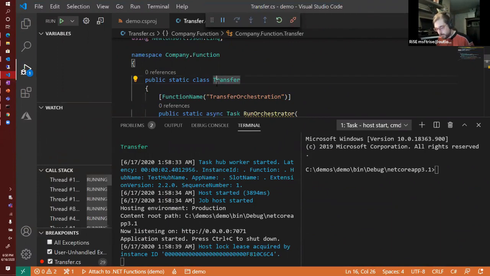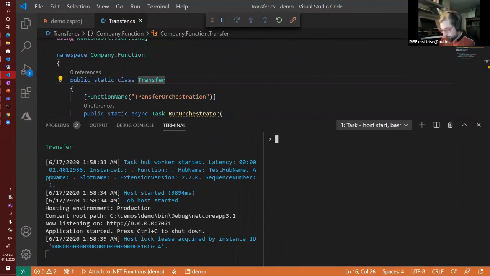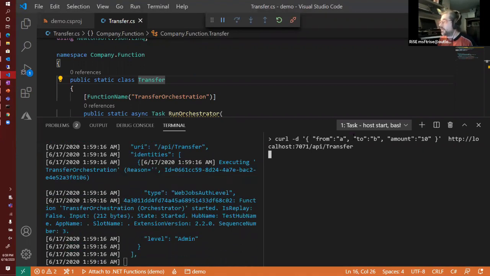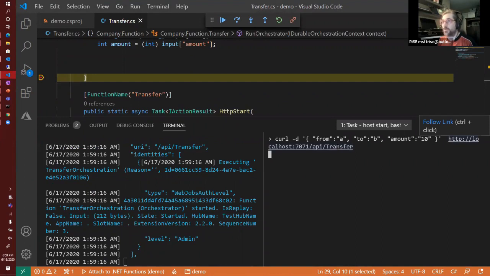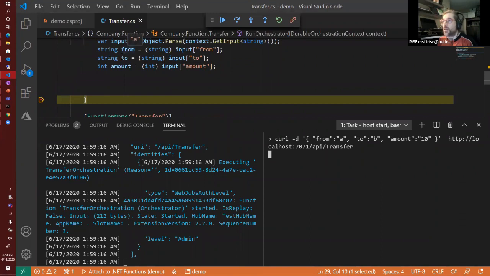And maybe I want to actually try this out. So I will create a little terminal here. Let me run a normal shell. And I'll try to curl this with some input. So let's say something like maybe this. So you can see I'm giving it some input here, which is 3 arguments, and I'm calling the local endpoint. And here's my breakpoint. And you can see if I'm hovering here, yes, I got all the arguments. Okay, so the baseline is working for just getting the thing running locally.